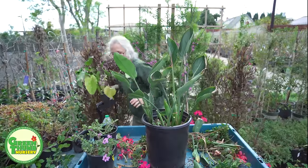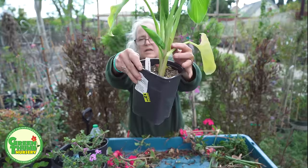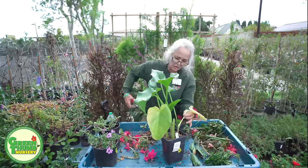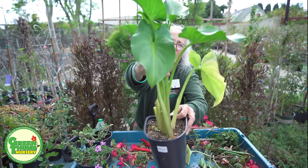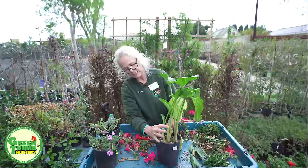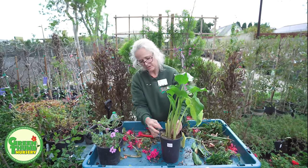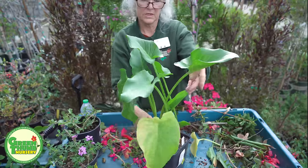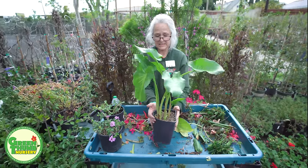The same thing applies to a calla lily. This one has new growth coming out of the base of the plant right here, so if you cut this stem you'd obviously cut off your leaf and potentially a flower. The flowers come out of the same kind of belly button — right there where my pinky is — that's where you want to make your cut. Once the old stems have turned brown, you can peel them off because then you know there's nothing coming out of that spot — it's safe to cut it off as new growth is already coming from other spots.